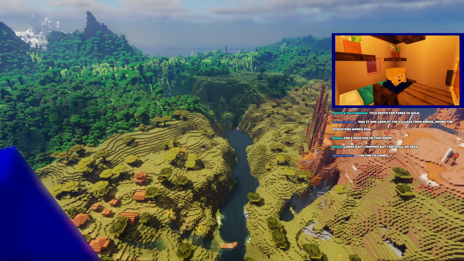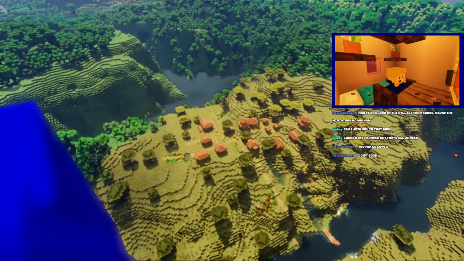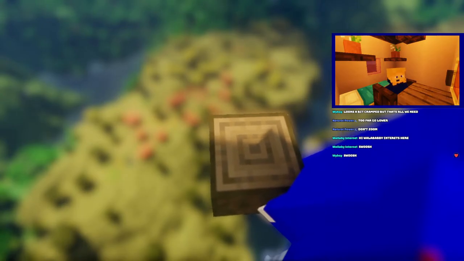Do you guys come from another stream? Where do you guys... Don't zoom. Yeah, it is kind of miniature. It does work, by the looks of it. That's a nice wood block you got here. Hi. Swoosh. Hello. Swoosh to you too.